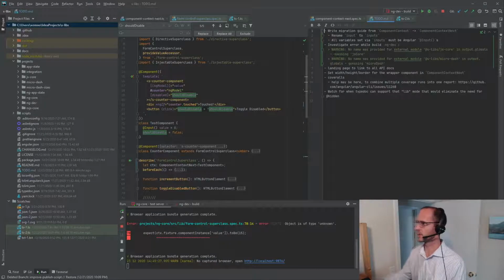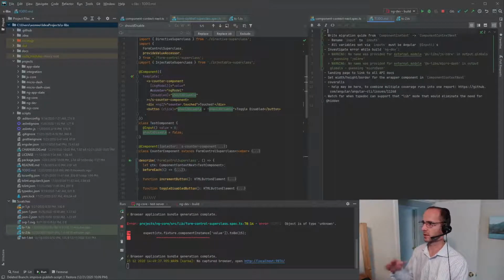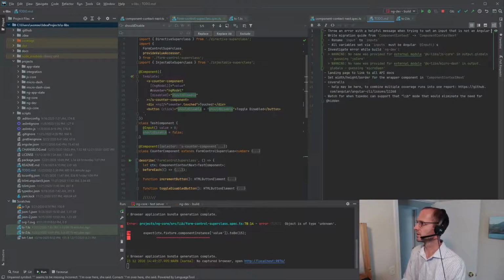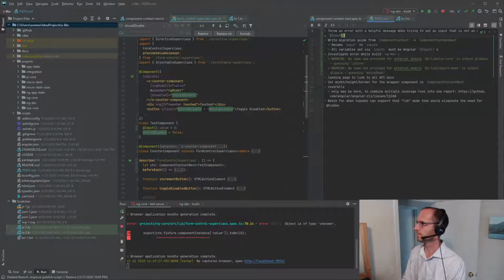And then let's also write a to-do. We don't have to do it now because it's not going to cause us to come back and rewrite anything in our tests, but we could throw an error with a helpful message when trying to set an input that is not an Angular input.